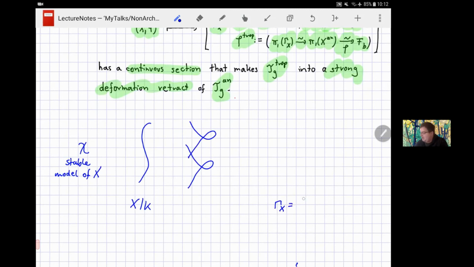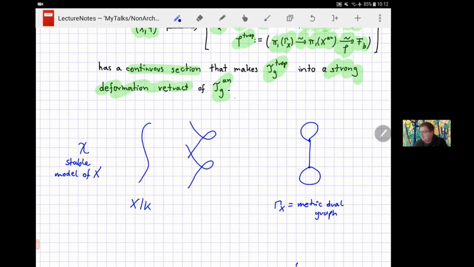And now we define the skeleton. It's really the same thing as the metric dual graph. So first of all, what's the dual graph of the special fiber? Well, we take a vertex for each of the components and connect them for every node that connects them. So we have two vertices. We have a self-connection here, a self-connection here, and one edge that corresponds to the connection over there.